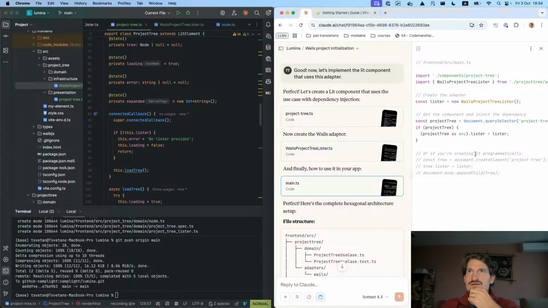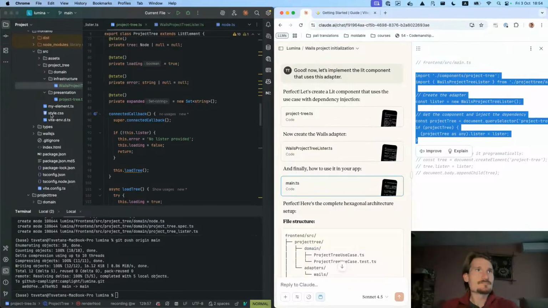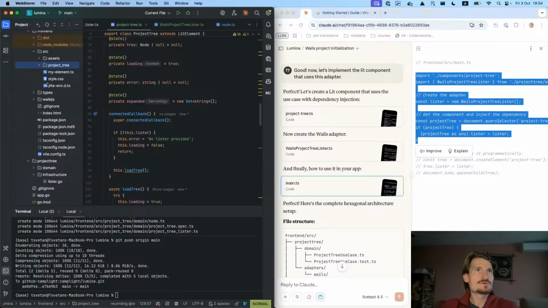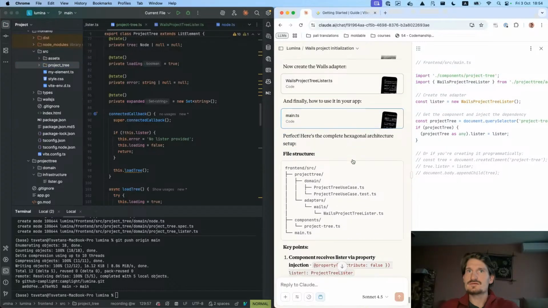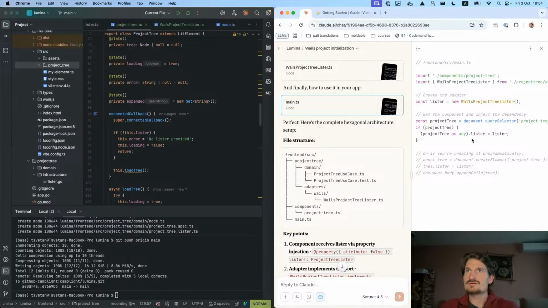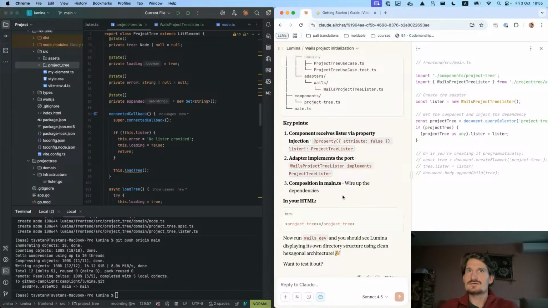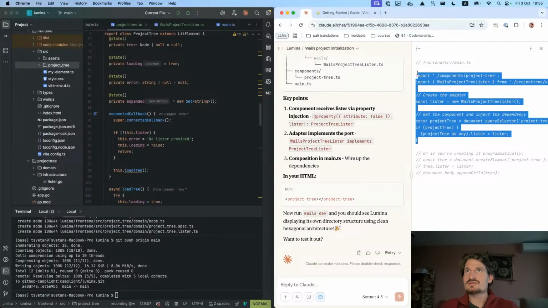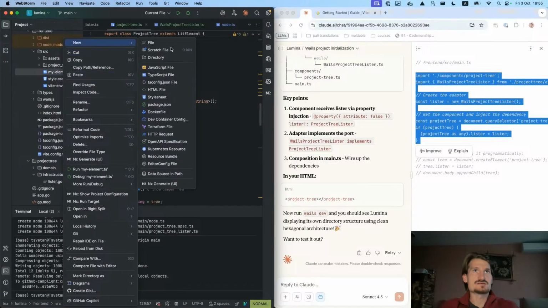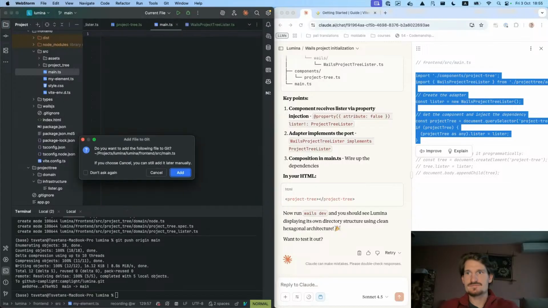And now we have project tree, and in main ts, we don't have main ts. Okay, I'll do main ts. That's where we'll do all of our dependency injection, it seems.